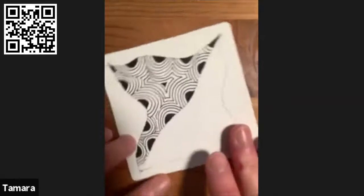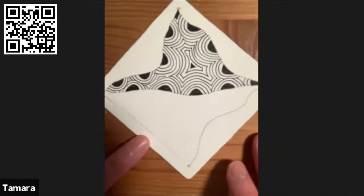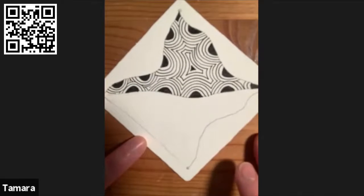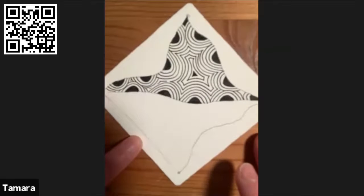And if you're looking for more patterns, there's hundreds and hundreds of preset Zentangle patterns. There's a great website that I'll put in the chat box in just a minute here that you can use to investigate and see some different patterns.